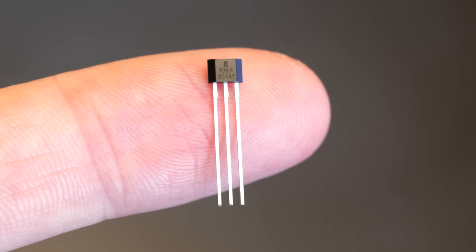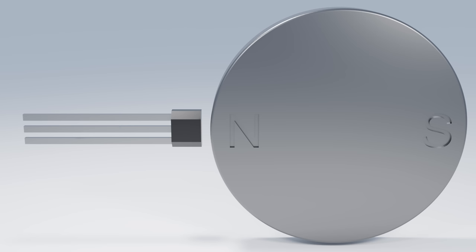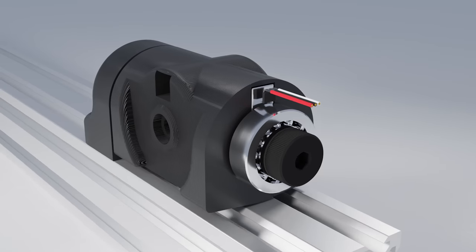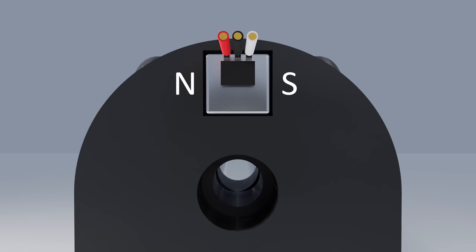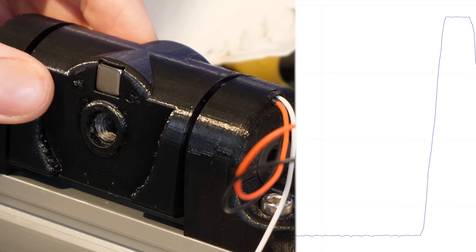They work in a similar way to the potentiometer, where there are three pins: one for positive, one for negative, and one that outputs a voltage depending on the nearby magnetic field. So if you place it by a north pole of a magnet, it outputs 0 volts, and if you place it by a south pole, it outputs 5 volts. The only issue is the north and south poles of a magnet are 180 degrees apart, so we'd only be using about 6% of the potential resolution. So instead, I'm going to use these cube magnets. By mounting them slightly off centre from the pivot, with the north and south poles facing either side of the sensor, a small 12 degree rotation achieves the full north to south pole magnetic field change, resulting in a 0 to 5 volt output resolution.